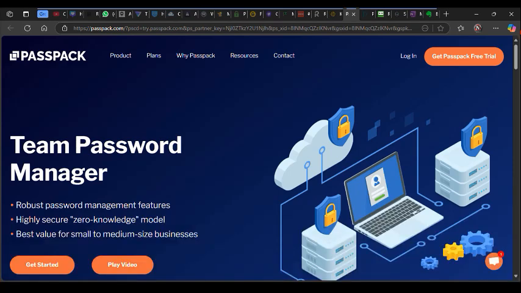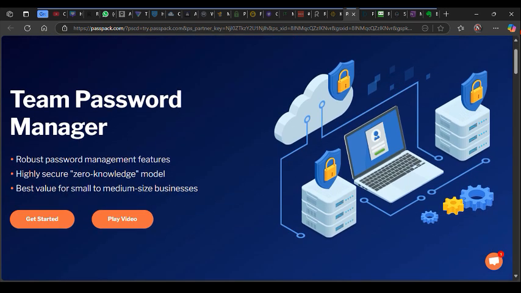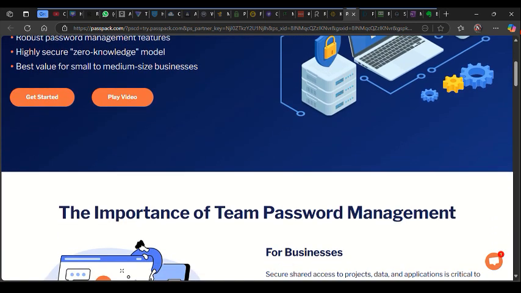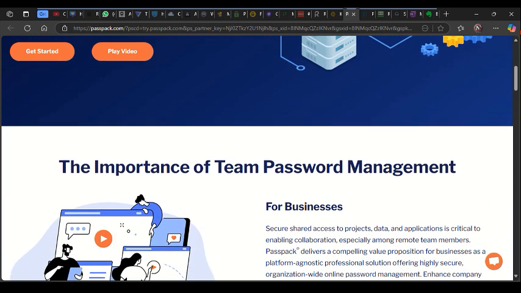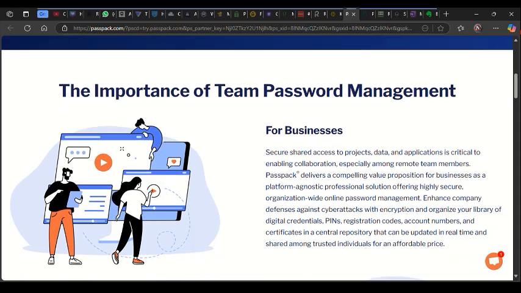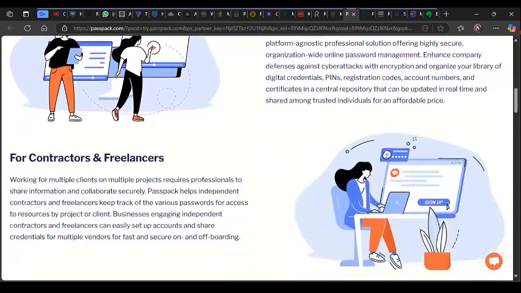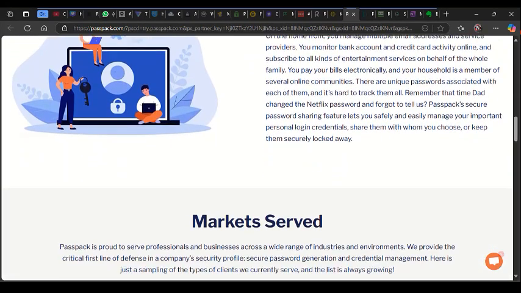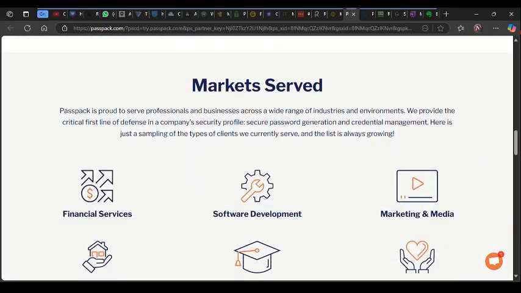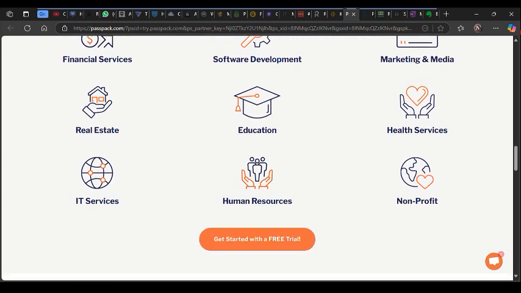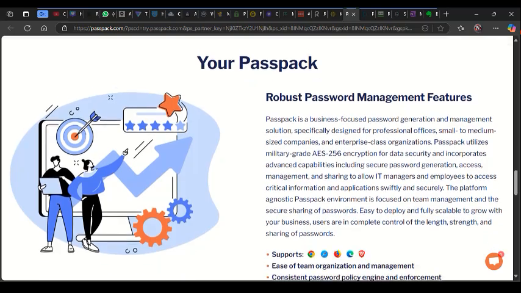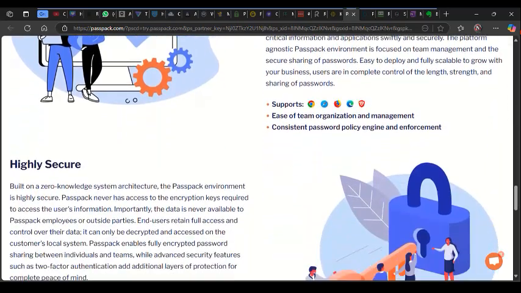In this video I'm going to walk you through a quick in-depth review about this powerful website called Passpack. Passpack is a tool that helps your business keep all your logins safe. Think of it as a digital vault. It lets you keep your passwords safe on all your apps. You can create strong logins and share them securely. It's easy to use and you can update passwords fast on the platform. No more lost credentials. It's a solution for keeping your employees' and clients' logins safe.